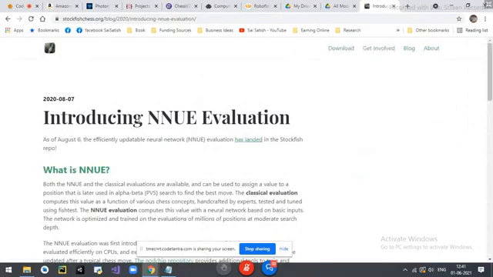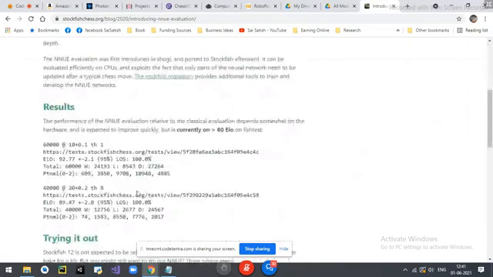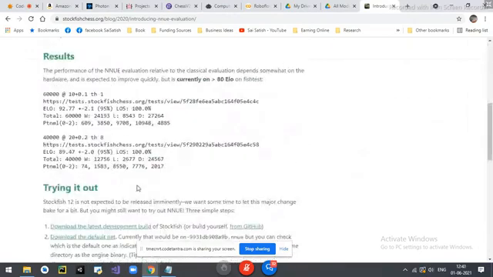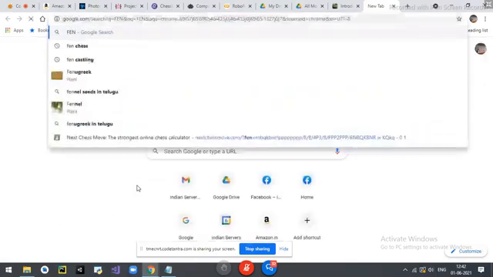This is one of the very powerful chess engines. We detect the objects, then we create a thing called FEN.